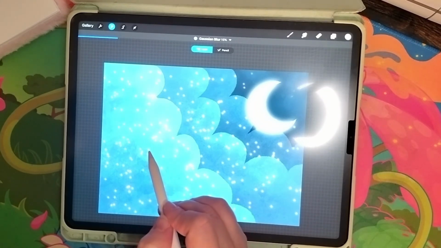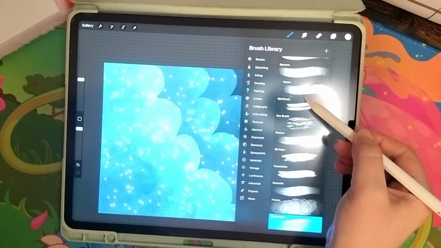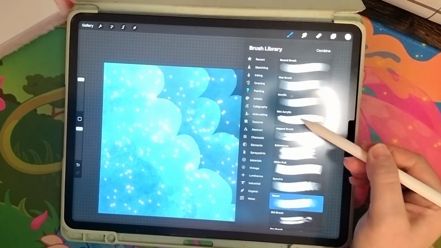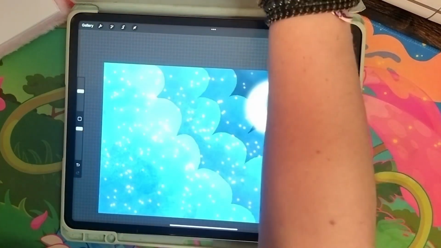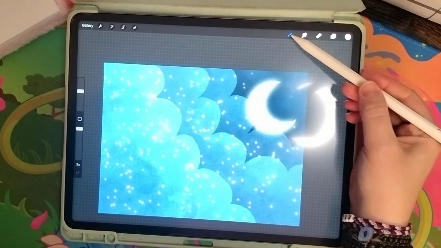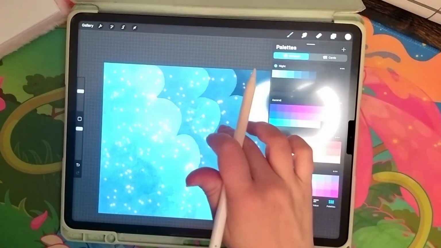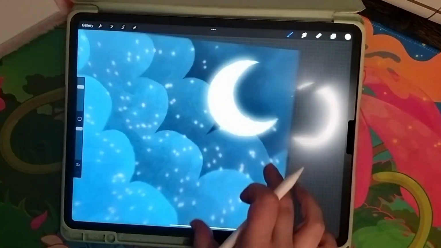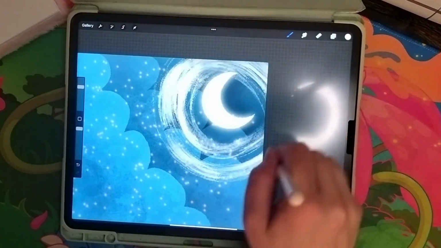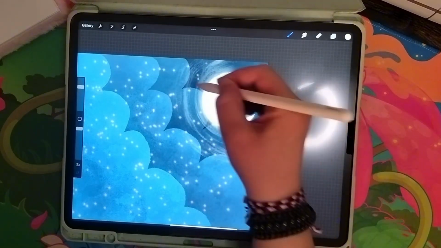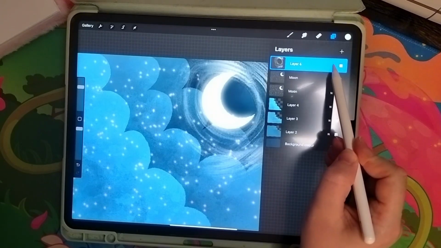Anyway, the thing that I'm doing now, I think we looked at this last time, but I can't remember, is Gaussian blur. So this is one of the effects on the actions tool list. So if you look in the top left hand corner, there's a little spanner symbol or a wrench. And if you click on that, there are options for what you can do to things on different layers, and one of them is called Gaussian blur, and it essentially lets you make things a little bit glowy. So I've done that on the moon, so that's why it's a bit more glowy.